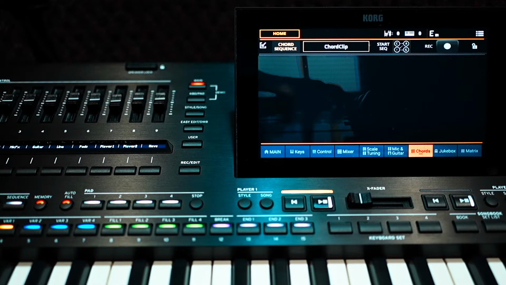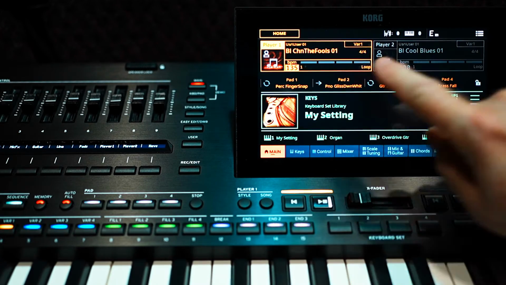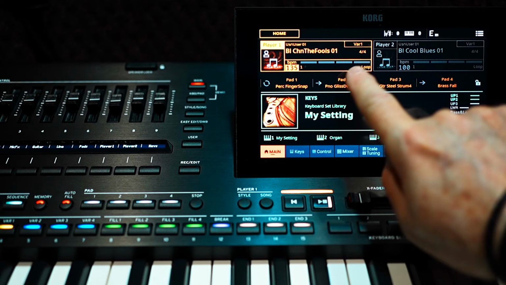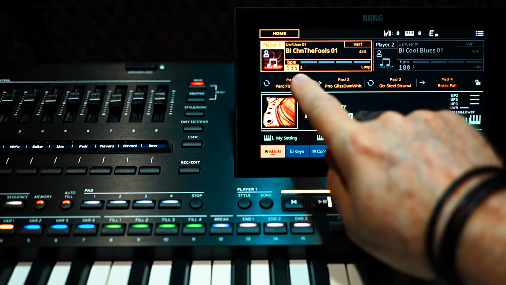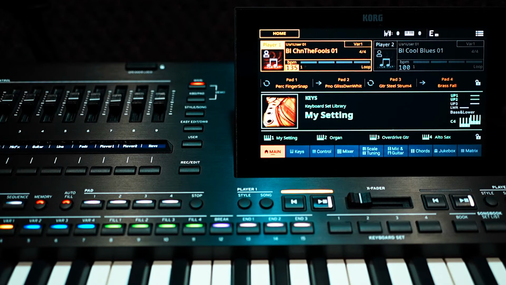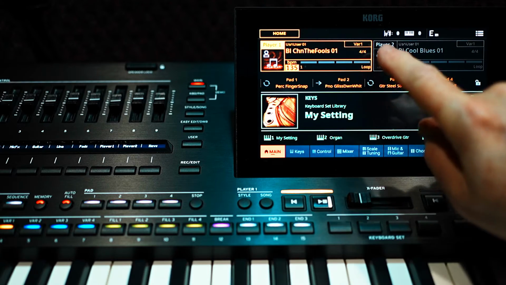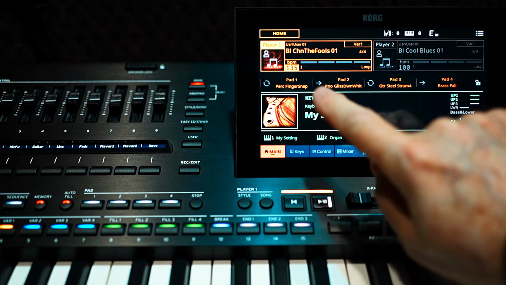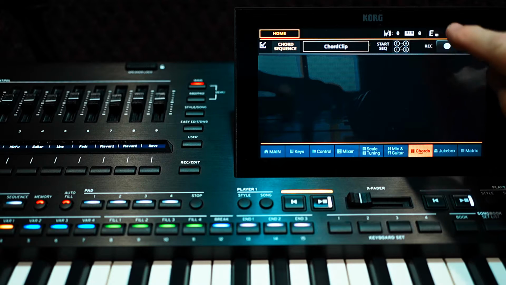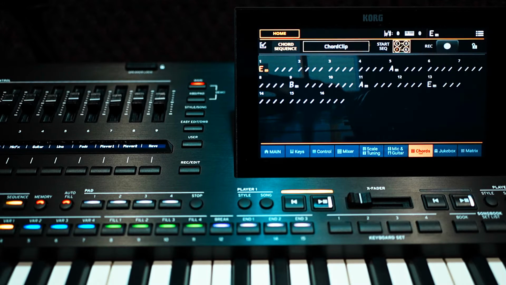Now, the first thing we need to do is go over here and look. Let's exit to the main. And we got to look here and see, okay, 4/4 timing, 135 beats per minute. That's the big thing. If this was a waltz, a 3/4 or something, we got to make sure that that's right. Let's go back to the chords. Okay.